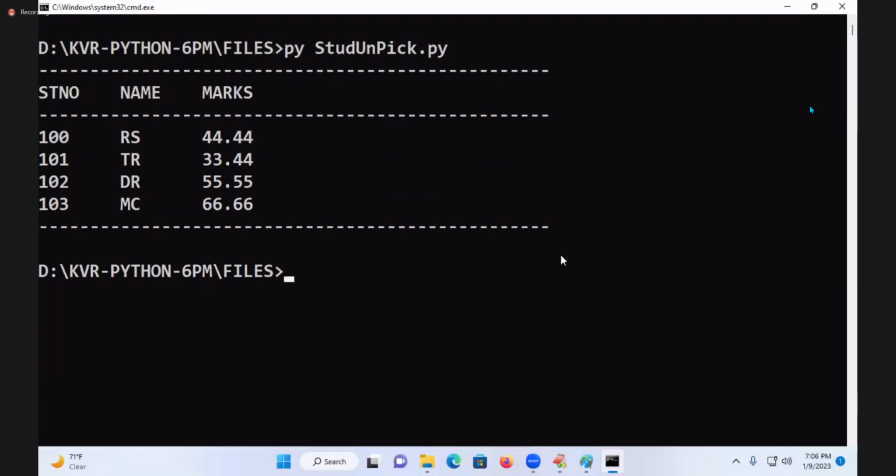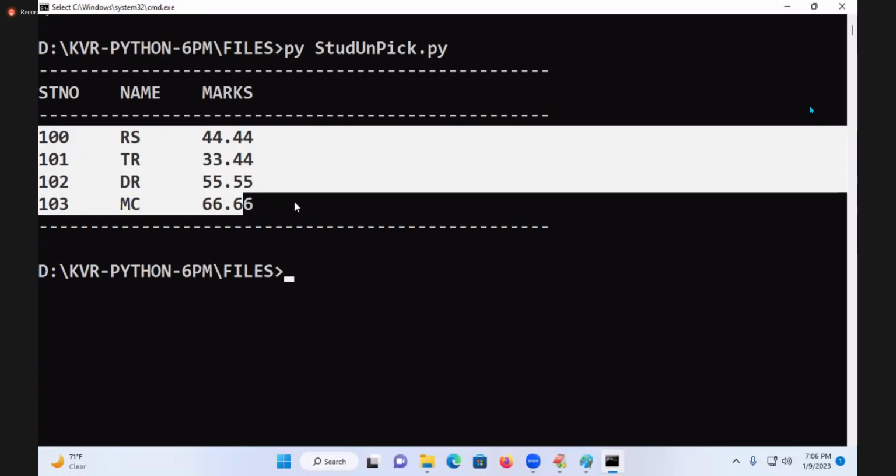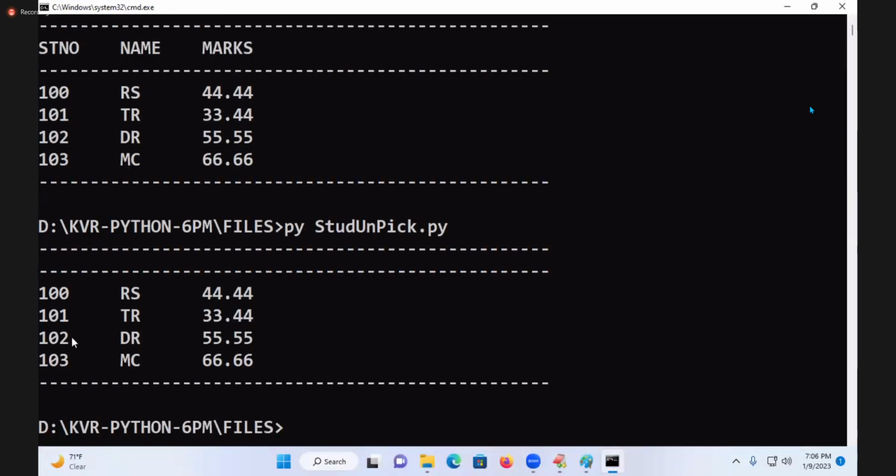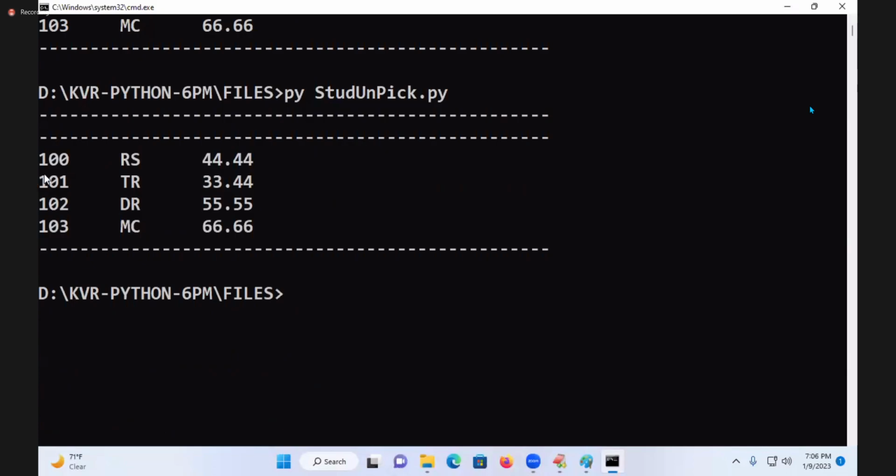Got the answer or not? Numbers, names, and everything. And see, one more point: files originally do not contain column names. Are you observing it? Here, I wrote one small standard format by myself. Remove that, and no column names are there. A layman cannot understand what 101, 102, 103 or 44, 33 are. Files do not contain column values to qualify the data. For that, we are entering into the next level concept called CSV files.